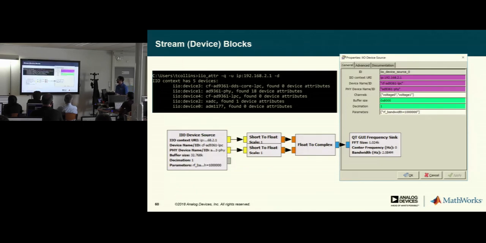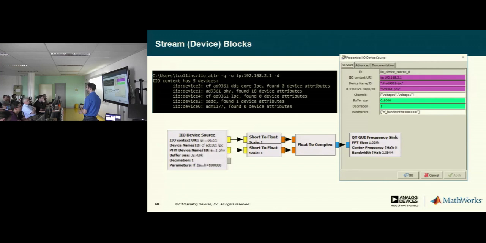Now let's talk a little bit about these stream blocks, which are the generic blocks that are part of GNURadio. You can use these with Pluto or FM comms boards or other IO-based devices if you want to, just to get access to those buffers and send buffers. They have a similar interface, except you directly fill in the device name, which when we were doing iio_attr -d, we were getting the driver names, and you simply fill them in here.